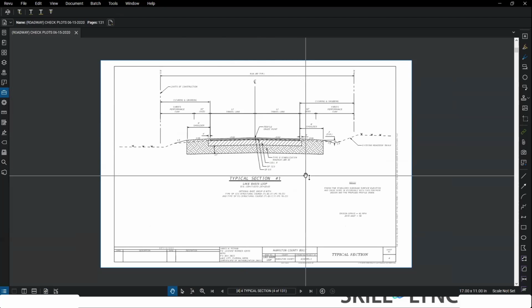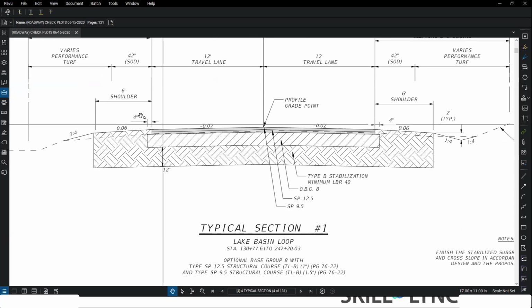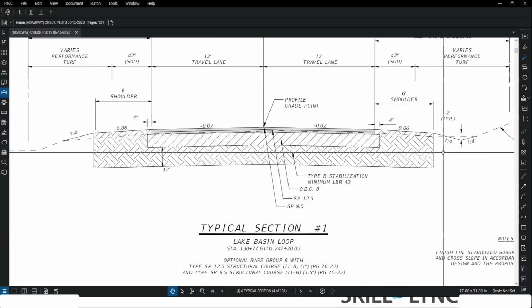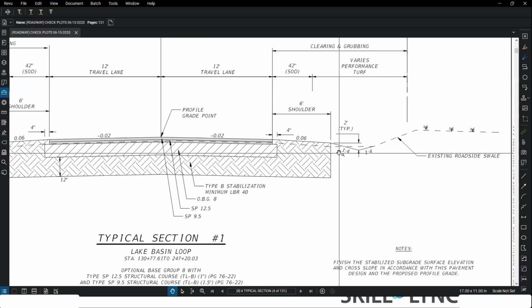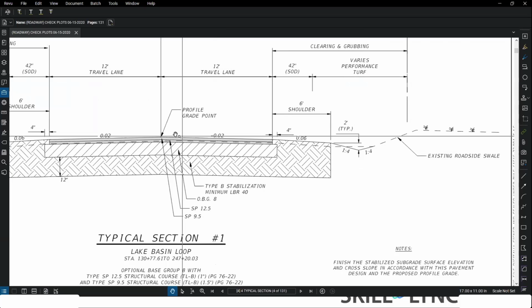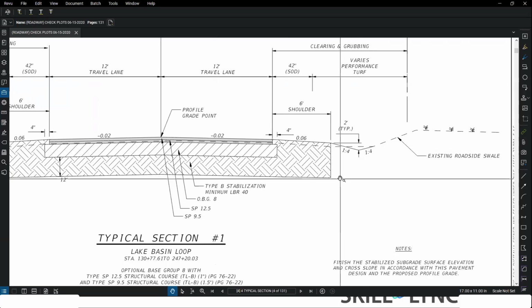Then you have your typical sections, where basically you tell the contractor, okay, what's the width of the lanes? What's your shoulder like? Do you have a ditch? What size is that ditch? So when someone says a 2-foot ditch, they're not talking about a 2-foot width. They're talking about a 2-foot depth, because that's the amount of water that it needs to hold, right? Because obviously during major storms, you need to have the hydrology be able to carry it off the road into the ditch and into the waterway or the pond or wherever it's supposed to be going, okay?